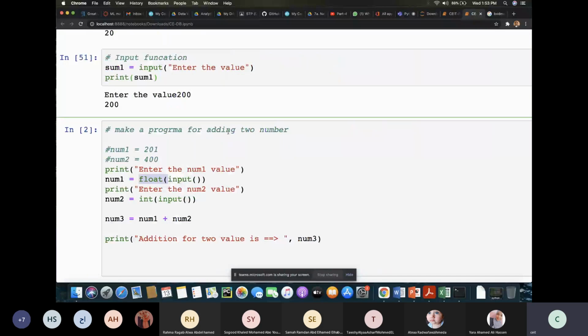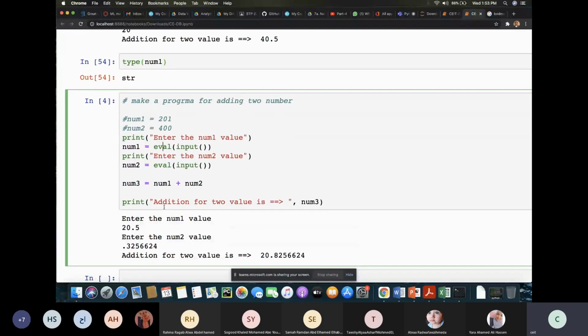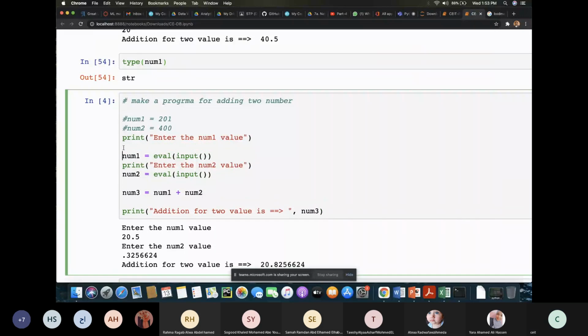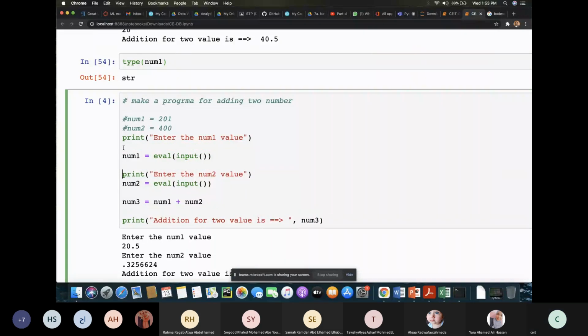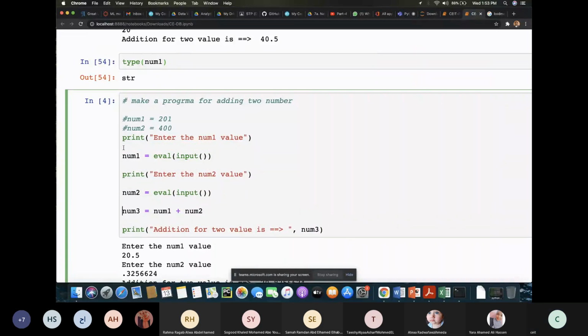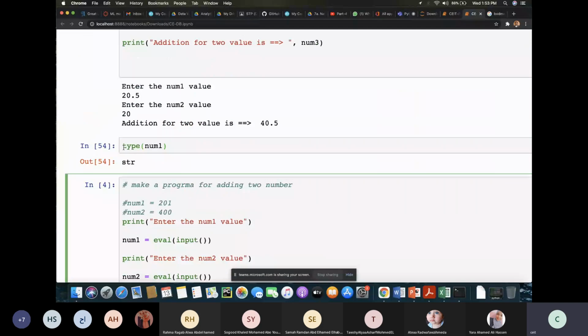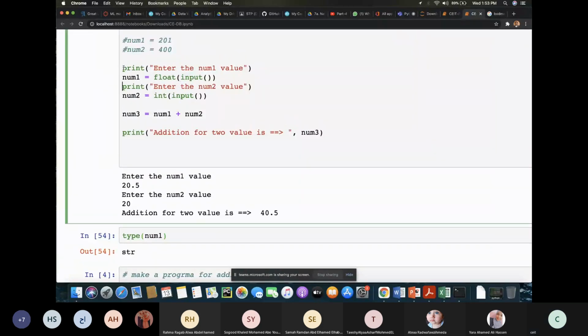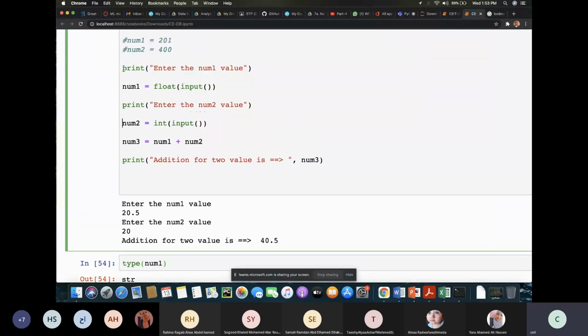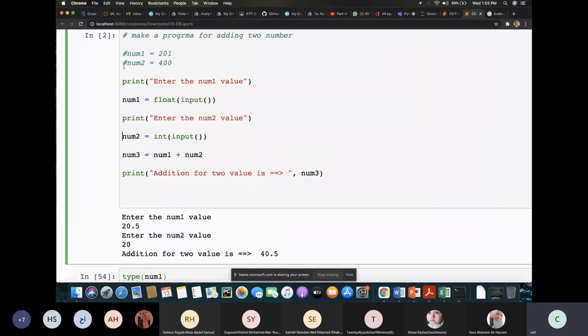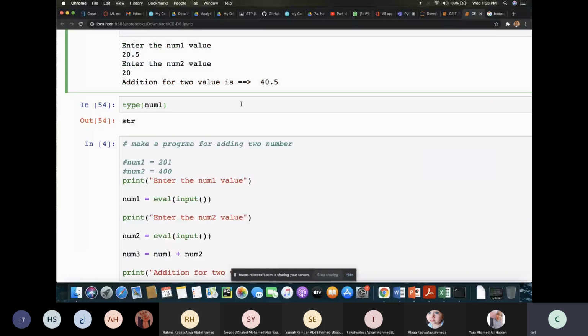The eval function automatically understands what values you enter in your program. Clear? It's very easy. You can do typecasting like this, or through the eval function.